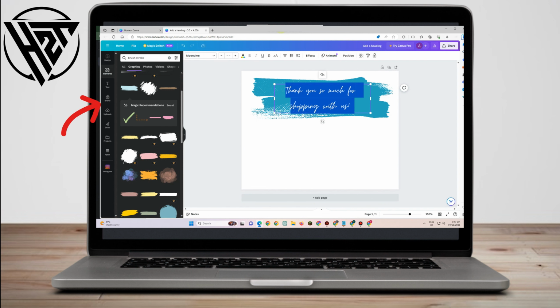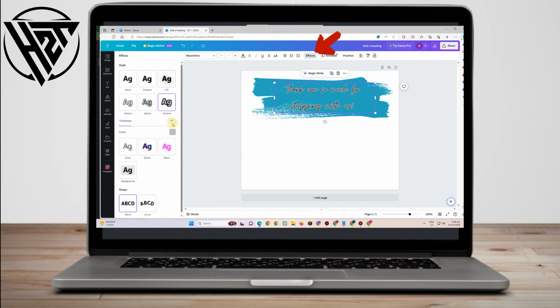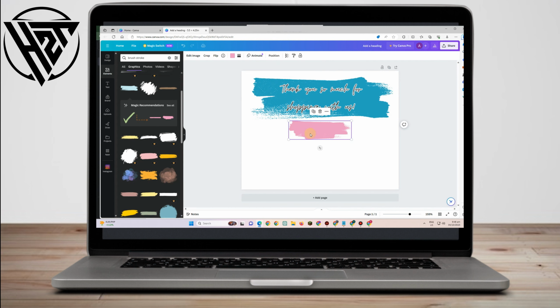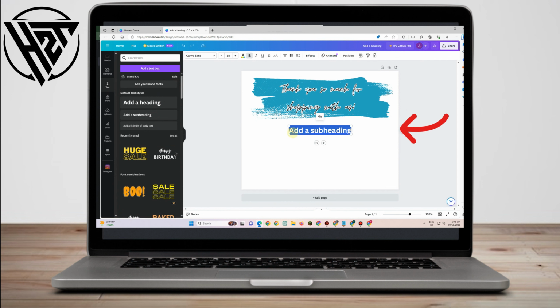Okay. Also, this one, you can change the color, you can change the font. So you just have to go to this part here, effects, if you want to add some effects, if you want to increase intensity, if you want to add some background, or if you want to put some outline, you just have to go to effects, okay? Change colors and so on. Okay, so everything is up to you. So again, take your time. You can change the colors, the font. Okay, you can add some effects. You can even change the position. You can even change the brush stroke if you want. Okay, so you just have to pick the best for you. Okay, so once you're okay with this, actually you can just also edit it later if you want.